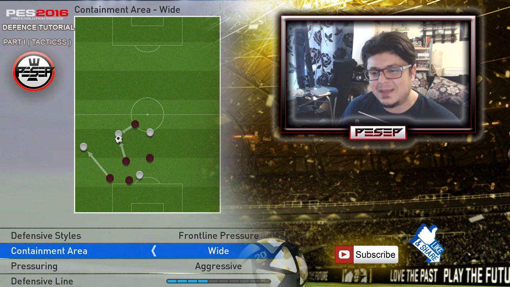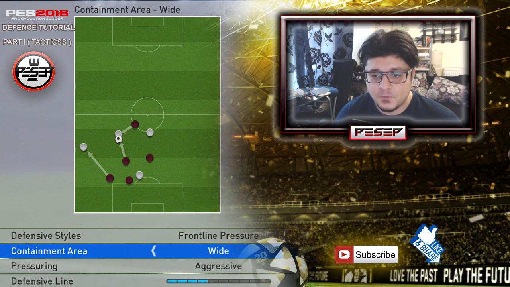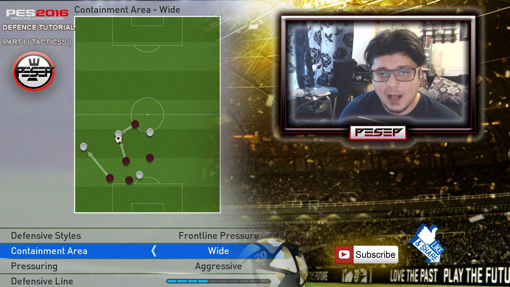Now, the containment area, we have wide and we have center. The wide one, in the game it says if you choose wide, you will push your opponent to go down the middle, which I'm still confused with, the wide and narrow. But last year, based on PES 2015, we've all used containment area center. So in general, I would suggest using center unless you are playing against someone who plays on the flank. However, as I said, the wide one says it will push your opponent to go down the center. So that means if I'm playing against someone who constantly goes down the middle, I should be choosing wide. But at the same time, when I chose wide, or even tried managers who have the wide containment area, I was getting ripped apart with through balls down the middle. So the containment area, in my opinion, is a little bit dodgy. So don't count me on that.